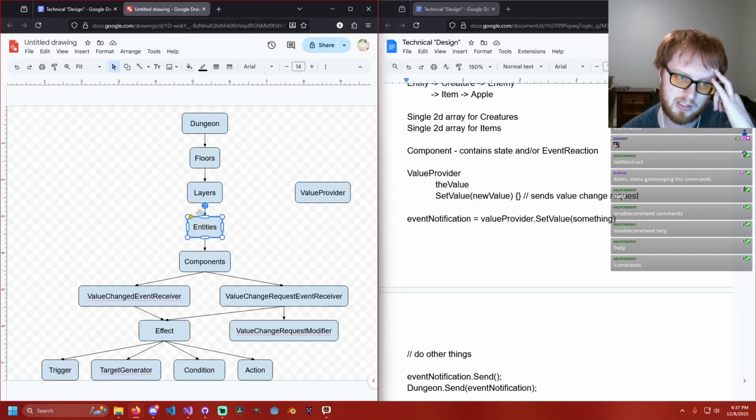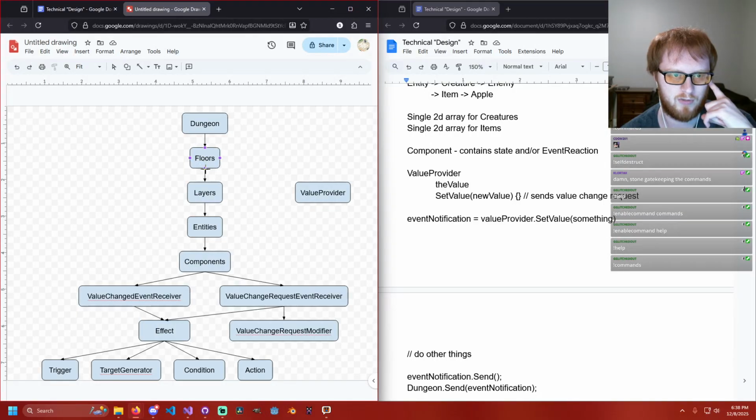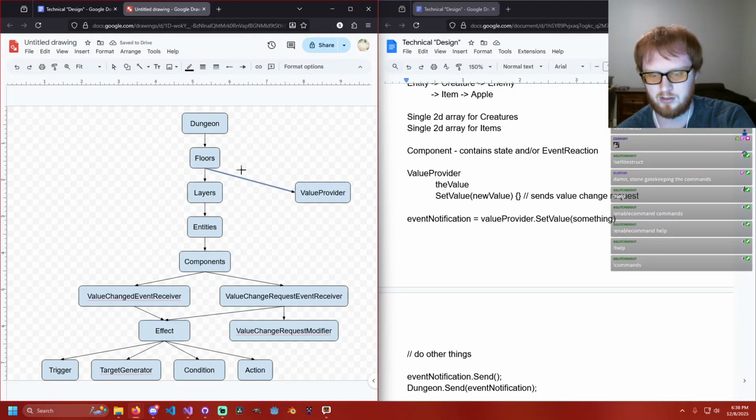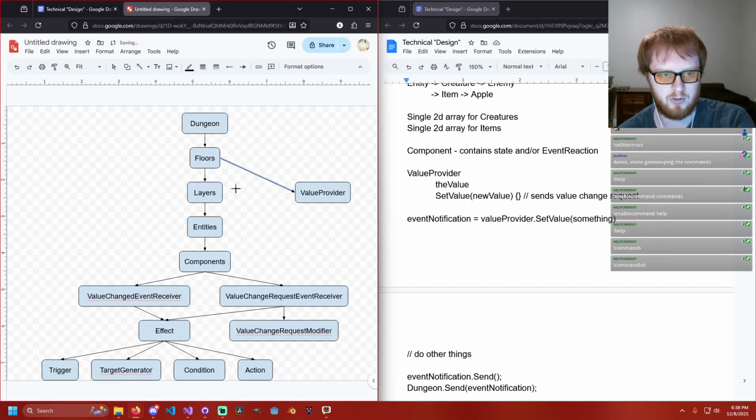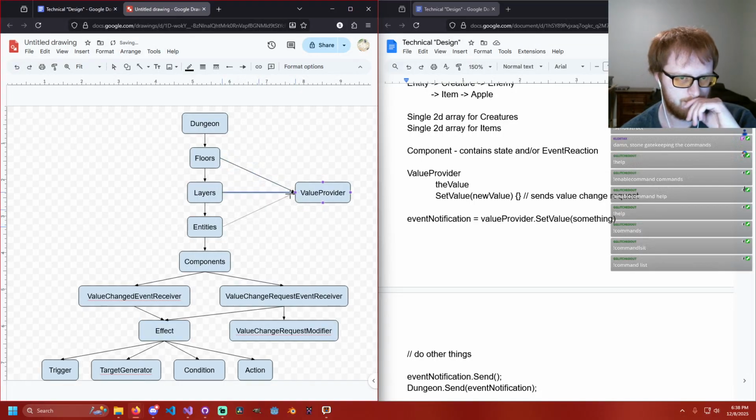I mean, each of these is going to have a value provider as well. I don't actually think a dungeon needs a value provider, but a floor is going to have a value provider. Oh, you know what? I should actually do it from here. A layer is going to have a value provider. Entity, a component, all of this stuff.